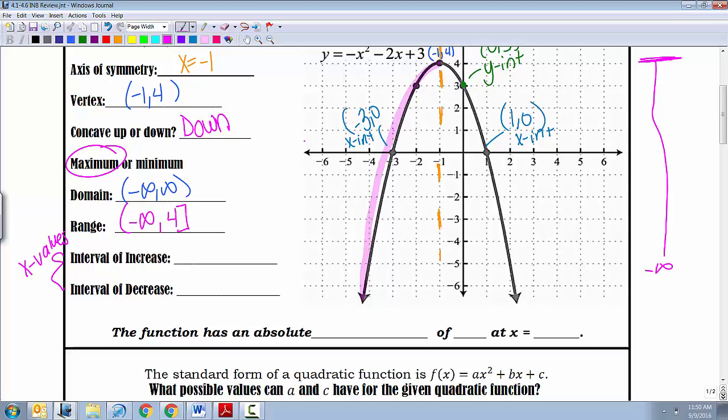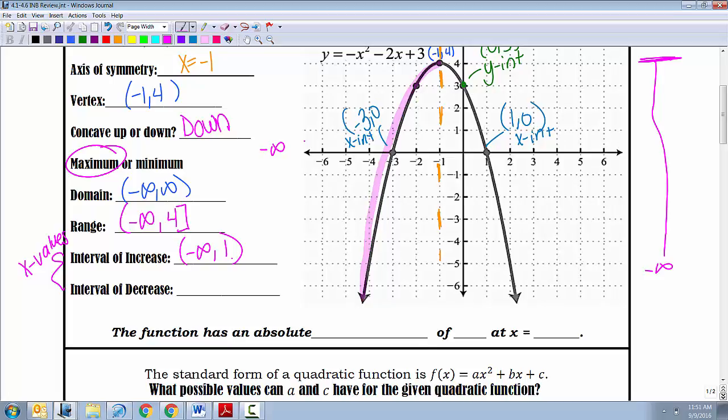All right, Tiana gave me my Y. You got to think of your X, and it's always the X value at your vertex. So I'm going to go from, over here is negative infinity, and I'm going to go all the way up to negative 1. So negative infinity to negative 1. Now you start where you left off. It is the right side. So you're going to go from where you left off to the other direction.